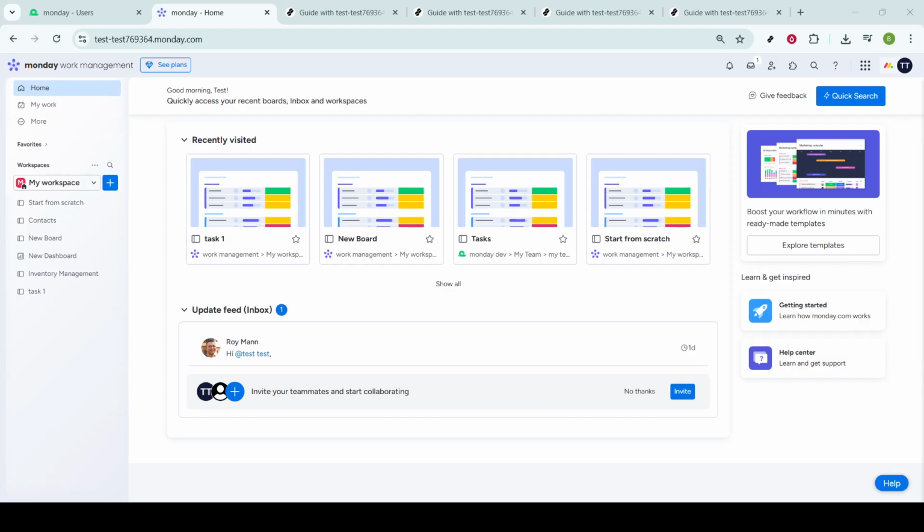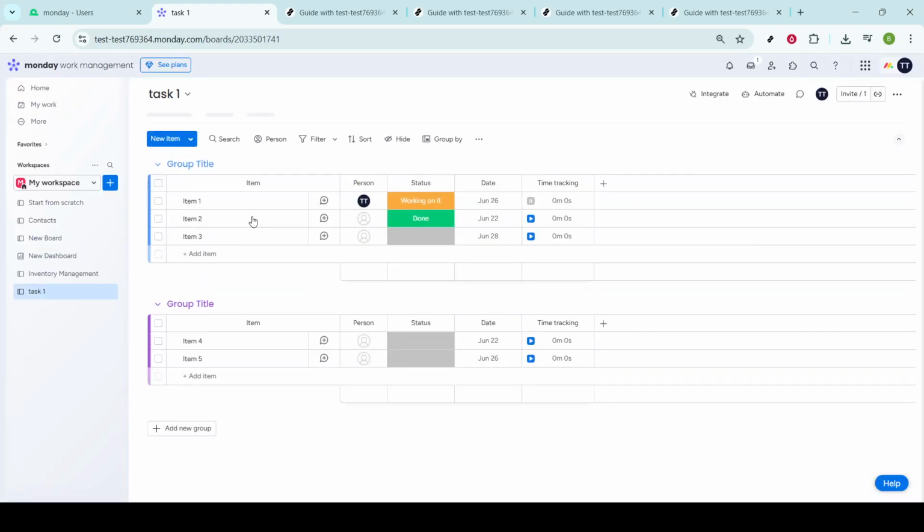Next, you're going to want to select a project. Think about where you need your guest's input. Perhaps it's a specific project or task that requires their expertise. Browse through your list of projects and select the one that you wish to invite your guest to. Remember, the project you choose should be relevant to the work your guest will be involved in, as this will help streamline collaboration and ensure everyone is on the same page.